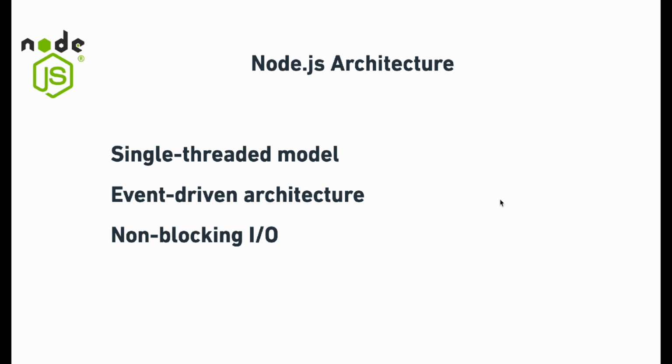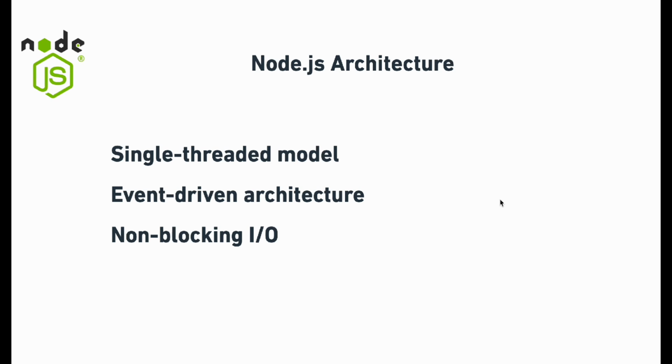In this video, we're going to talk about something very important. We're going to talk about the Node.js architecture, how Node.js works behind the scenes. Understanding this will help you know why Node.js is so good for certain types of applications, and we're going to know the kind of application Node.js is good for. Right, we're going to see what Node.js architecture is.